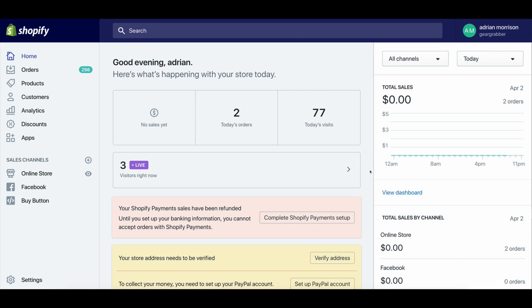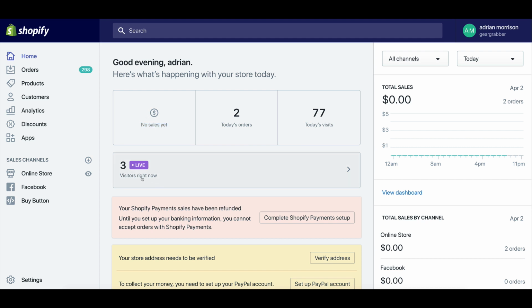Okay, so here we are on the home dash. Just ignore these little notifications down here. This is just a different test store that we don't have that type of stuff set up. It's just a test store. And right on this page, you're going to notice that Shopify gives you a lot of stats right out of the gate. Once you're generating traffic and once you're generating sales, on the home page, I'll just refresh the page, they're going to tell you how many orders you've generated, how many visitors you've had today, and then the number of sales. So basically your revenue will be right here, okay?